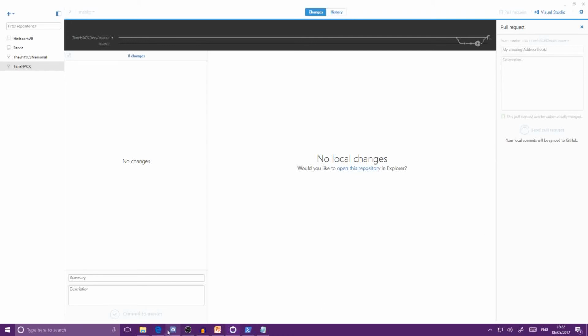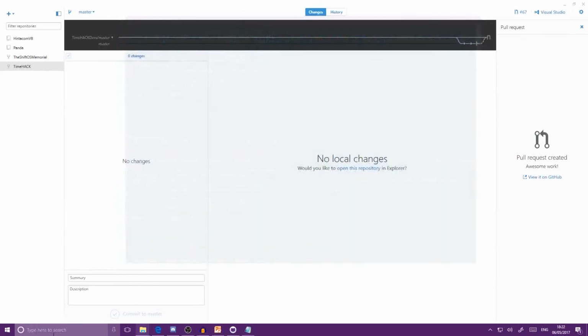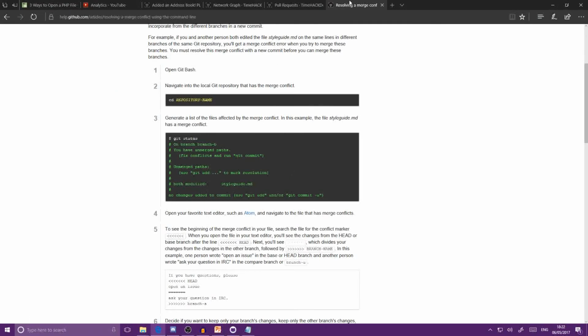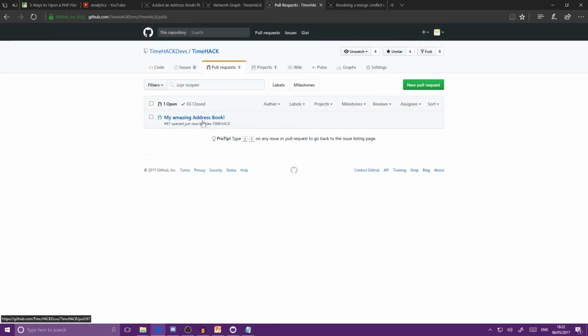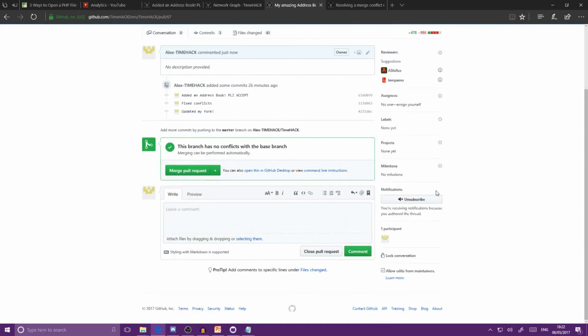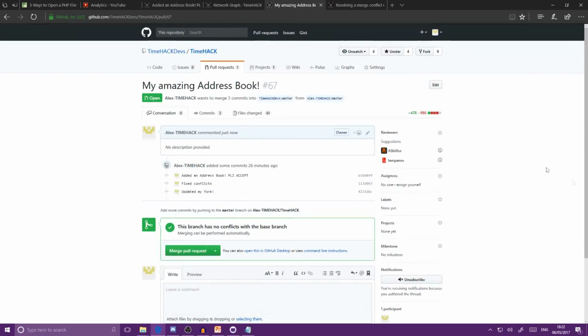And now, because we fixed all those conflicts, thanks to this little git shell thing here, we can just go ahead and refresh this page. There it is. We're going to click on that and just hope that the devs go ahead and merge it. Of course, I am a dev, so I can just click merge. But yeah, pretty cool, really.